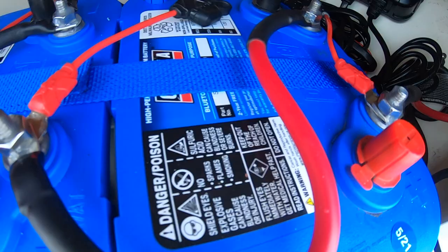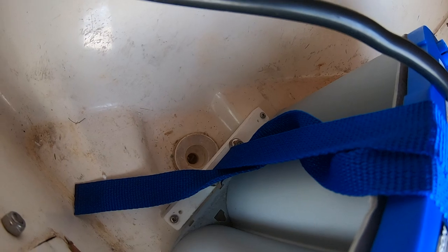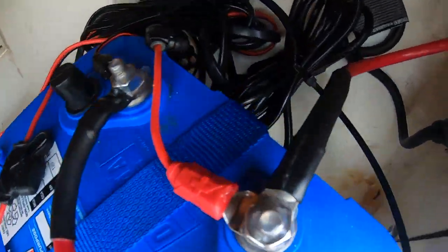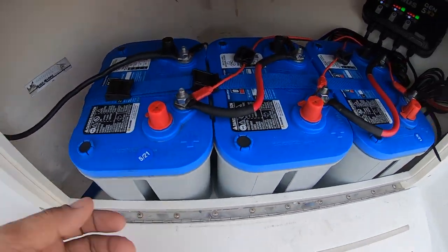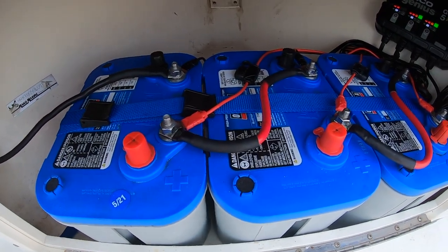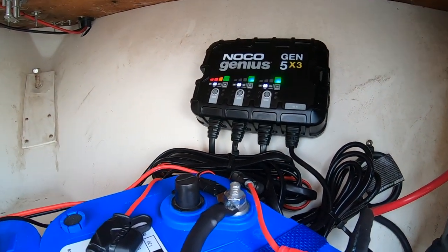I also neglected to mention the strap. I got a footman's two-point tie-down and ran a one-inch blue strap all the way down to group these together — they're fairly tight. You don't want these jumping around because they can pop the lids off the top of the battery, plus it just makes everything safer with an electrical installation. Look — all the batteries have charged overnight and they're full already.